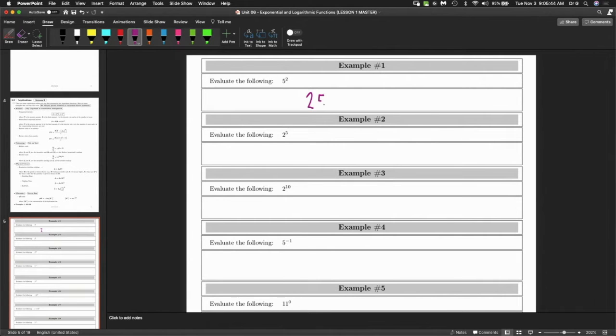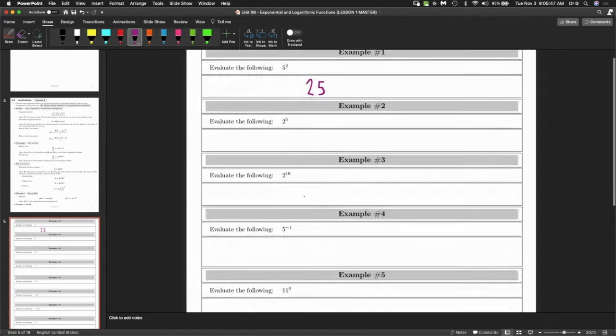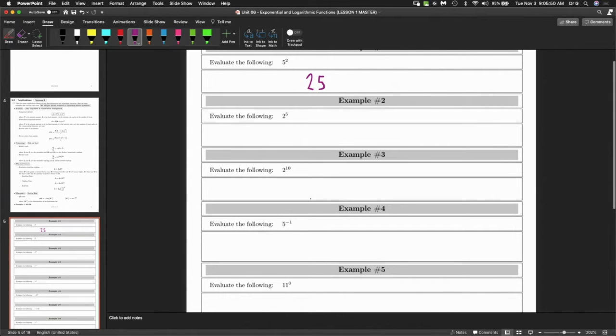No problem. Now, if my stylus starts to fail me, I might have to type it. Thank you, Irvin. So if my stylus gets a little slow, that might slow down the conversation. What's 2 to the 5? 32. Try not to use a calculator, not you, Irvin, but if anybody, try to do these in your head if you can. Maybe 2 to the 10 you don't know in your head, but if you play that game on your phone, 2048, then 2 to the 10 is one of those tiles. It's the 10th iteration. So those are just positive exponents, and they are positive integers.